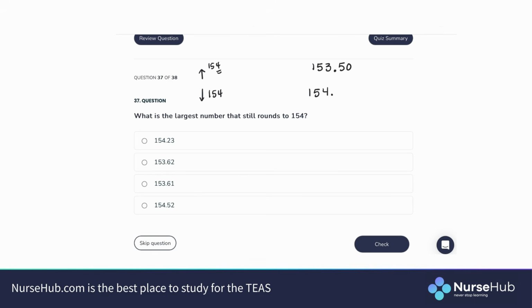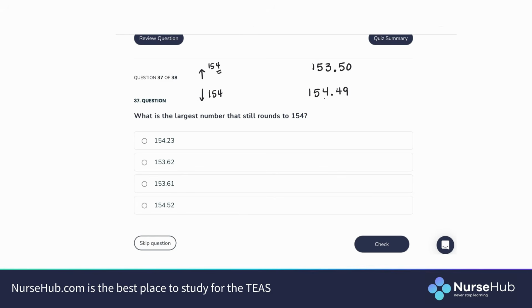Because it was rounded to the whole, or the ones place, we're going to look at the tenths place. A 5 rounds up, which means a 4 or less rounds down. So the largest number that is going to be rounded is, if it's 50, this is going to end up being 49. Because the 4, if it was rounded to the tenths place, it would stay a 4. Whole number, that 4 is going to be what tells us how to round the ones place. The next number behind it isn't going to make much of a difference, so we choose the largest.